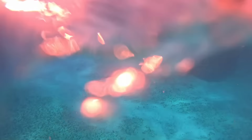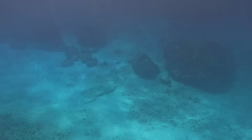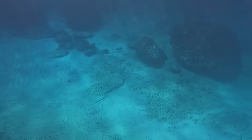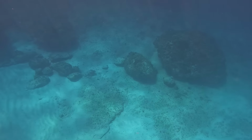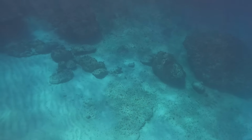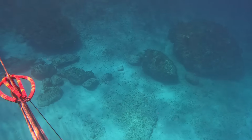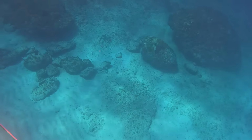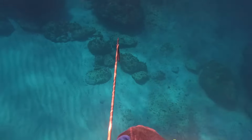The gill is giving problems, guys. I was like, how did that fish get away? And the shot was dead center. So what I did was I quickly pulled my spear back up and swam towards where I saw the barracuda went. It went underneath this rock, and once they go underneath the rock, it's highly likely that you will get another chance with them. So I quickly pulled up the spear and tried to set up again as quickly as possible. I am not going to edit this clip. I'm just going to let it play out so that you guys can see exactly what happened.